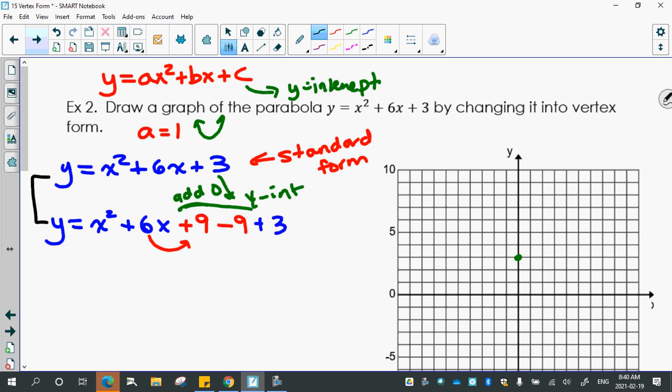Why did I do that? Because then these first 3 terms are going to form a perfect square trinomial. And what's a perfect square trinomial? If I saw this as a simple trinomial, I would know that it would factor to give me 2 factors that each start with an x, and then I need 2 numbers that multiply to 9 and add to 6. And those numbers are 3 and 3. Like I could try 1 and 9, and then 3 and 3.